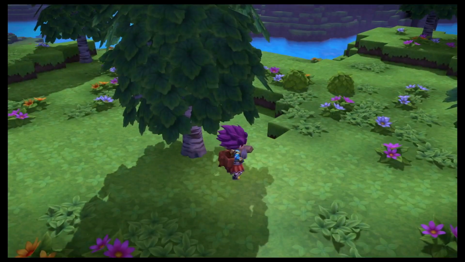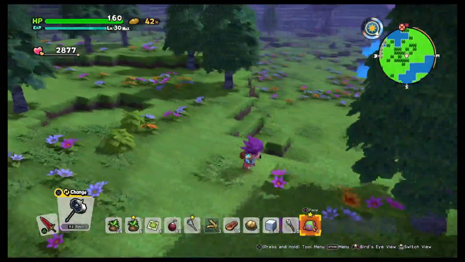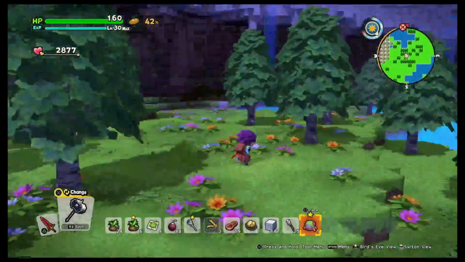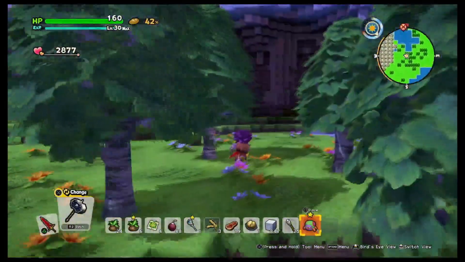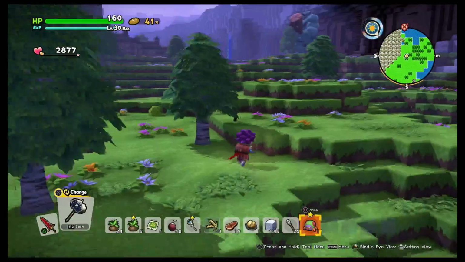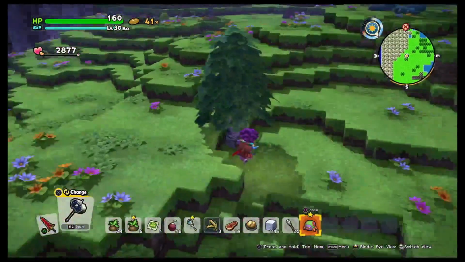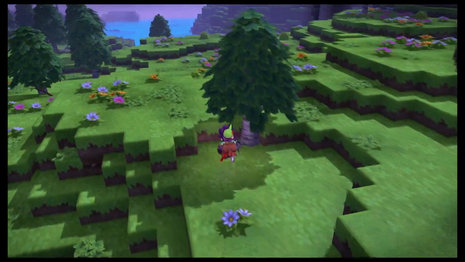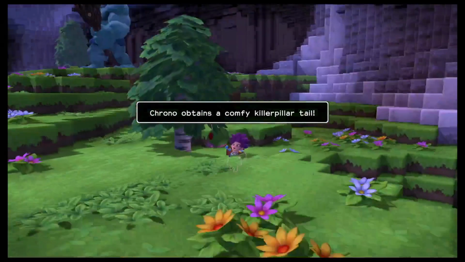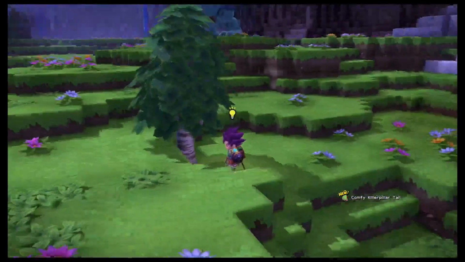Oh, a sofa. Okay. Neat. Thank you, Navi Fairy. You were the one who pointed that out. I assume that's the only one here? No, it wasn't. Oh ho ho. Okay, doke. Comfy killer pillar tail. There's gotta be a middle segment too, right?